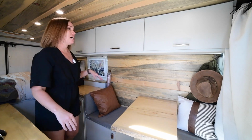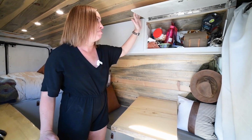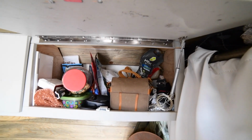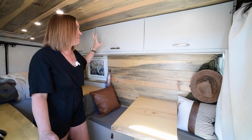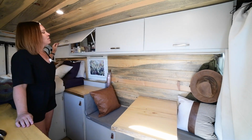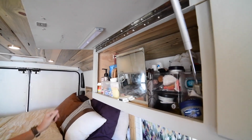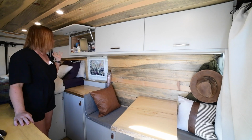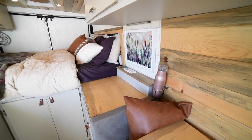And above, this cabinet is kind of a mess, but this is basically Banjo's cabinet, so he loves when I walk over here because he usually gets a treat. This is more of a junk, kind of a catch-all cabinet. And then here is my, I guess you'd call it, bathroom vanity. It's got pretty much a medicine cabinet and anything you would ever need that you'd find in a bathroom. Over here is more like a bedside table.